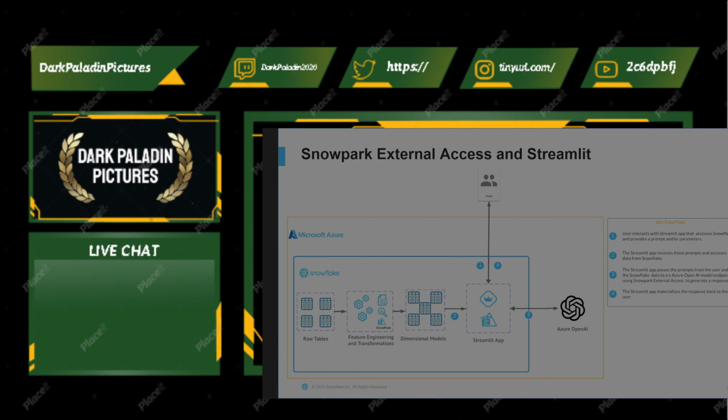And then that little mountain there, because Snowflake loves naming everything after the Arctic theme, right? That's called Snowpark External Access, right? And Snowpark External Access is available functionality that allows our customers to very easily and securely connect to external services. So that's the key linchpin that allows our customers to make the external call to Azure OpenAI.